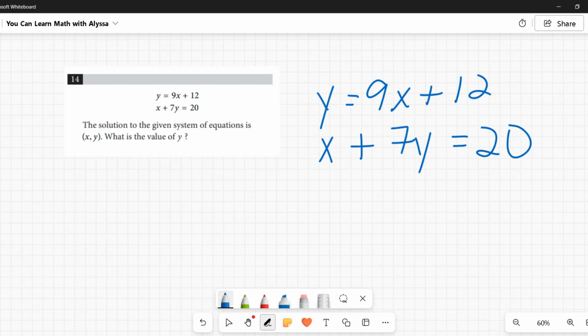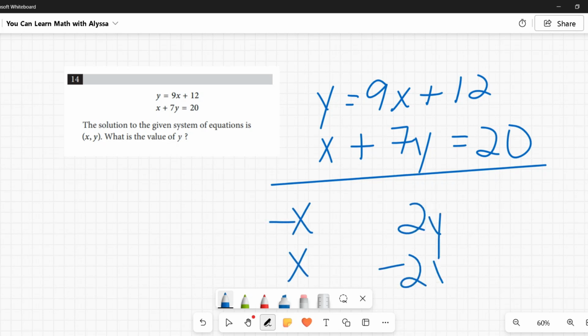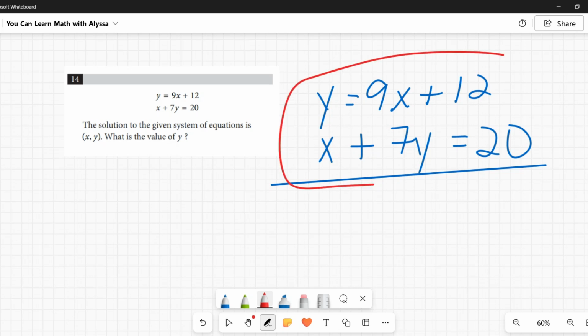Elimination is where you're going to add the two equations together and you want either the x or the y to cancel out. So if you're presented with a system of equations where you have a positive x and a negative x, or like a positive 2y and a negative 2y, and when I add them together it's going to cancel out and leave me just an x or a y, then elimination can be pretty fast, and it's a good option. Substitution usually takes longer, but with this particular setup, substitution is going to be the way to go.